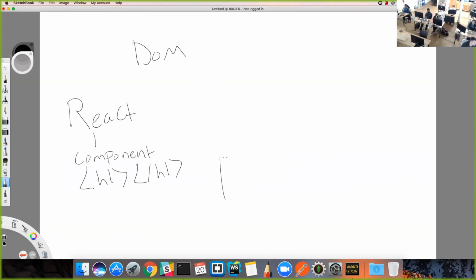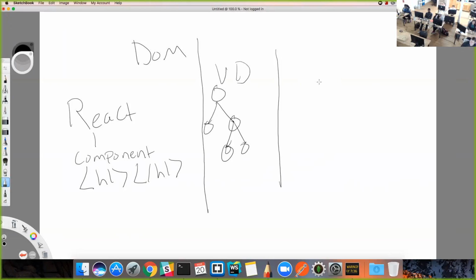So what the virtual DOM does: React takes your code and turns it into this model. We're going to say parent, child, parent, child. Let's say this is a node, and it creates a virtual version. This becomes the virtual DOM. We're going to say VD, and this is not what gets rendered on your screen. It keeps a digital track of what your data looks like, and then it sends that to the browser. So it maintains two versions of your code.